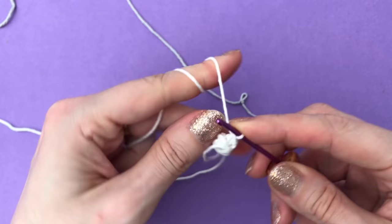One and two. And that's the round complete. Now our round has 30 stitches. And the next round is getting easier. So in the next two rounds, we just single crochet in the next 11 stitches.